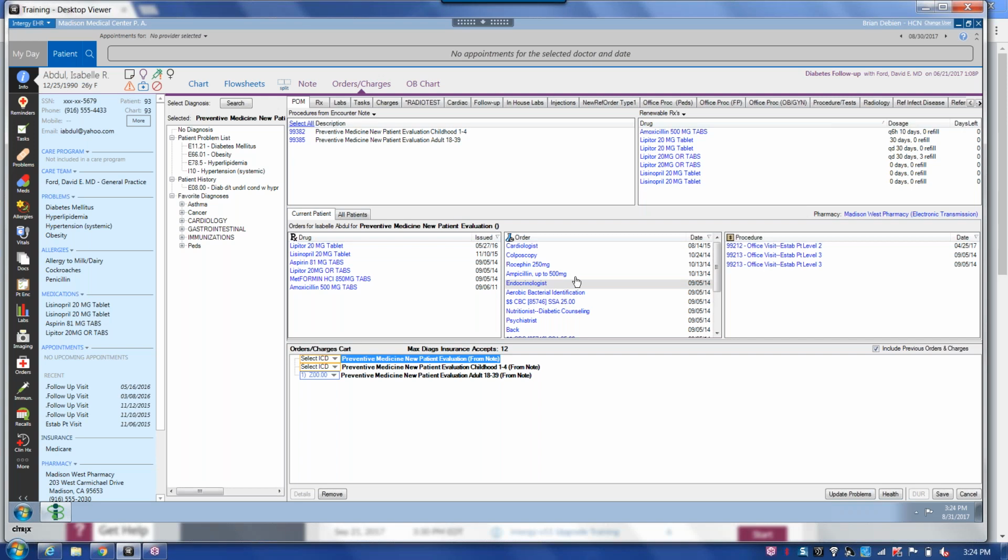Drug-related information, order-related information, and procedure-related information. So there is some history we can pull from if indeed I needed to prescribe one of these medications or order one of these procedures or labs or referrals for this patient. Or over here on the right, use this to drop my evaluation and management code. Okay?